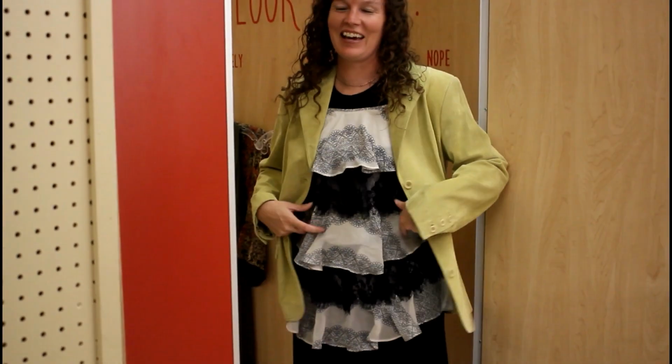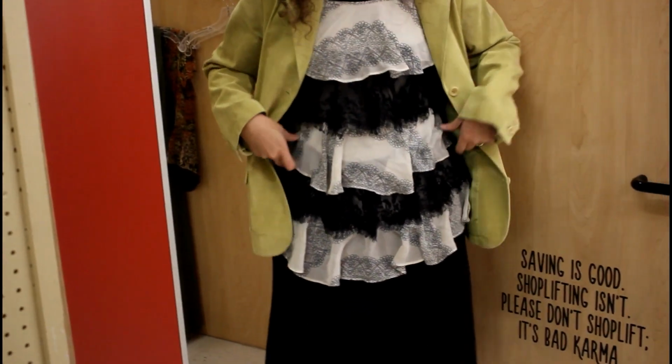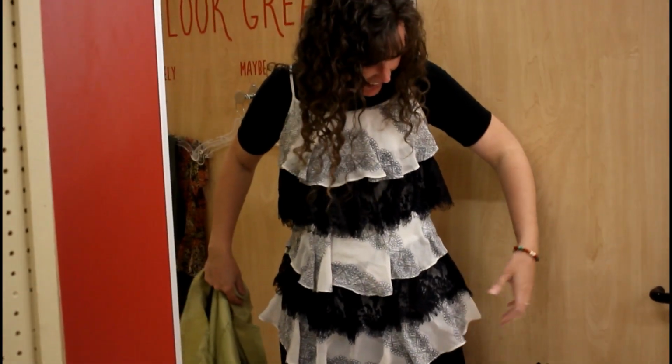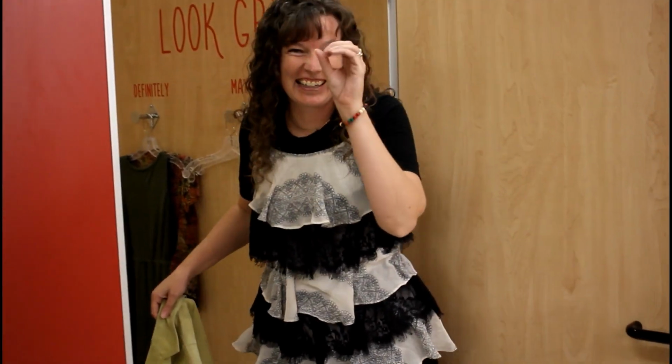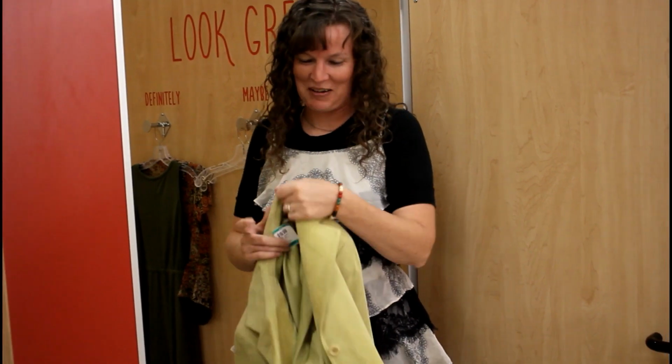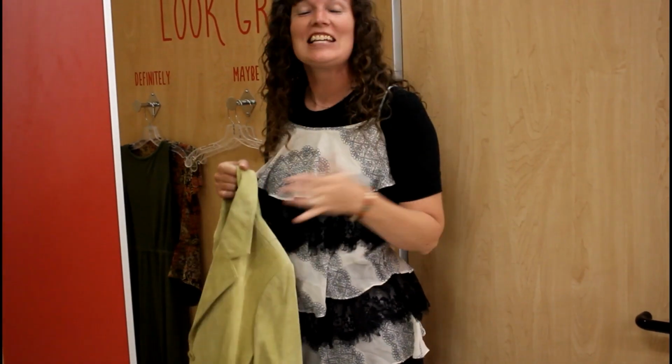So the jacket is way too big, but I do really like this part. But if I take it off, my hips just grow. You look pregnant. But I did get it on, and it's a size 0. Wait. This green outfit doesn't count, but I tried. So you'll have some successes, you'll have some failures, but try it.